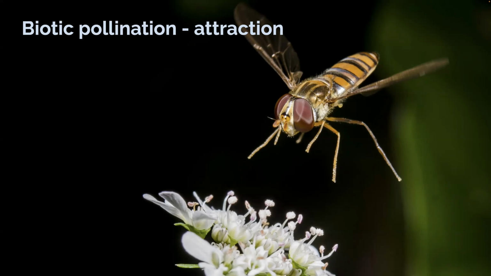So this animal is sort of scanning its habitat, looking for signals of where it can get nectar or pollen, whatever it's interested in. And it learns, okay, if I visit this collection of white petals, somewhere in there is going to be something I want. So it learns to visit white petaled flowers, and it's going to do that over and over again. Maybe all of the same species, maybe a collection of plants that have flowers that kind of look alike. But the attraction is kind of the signpost, and it really needs to be followed up by the reward.